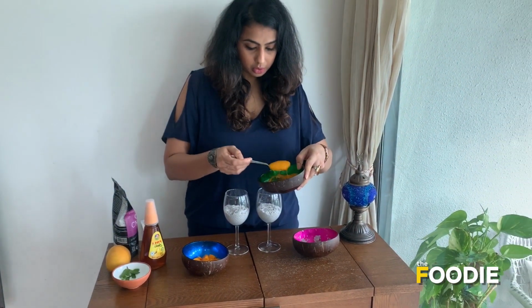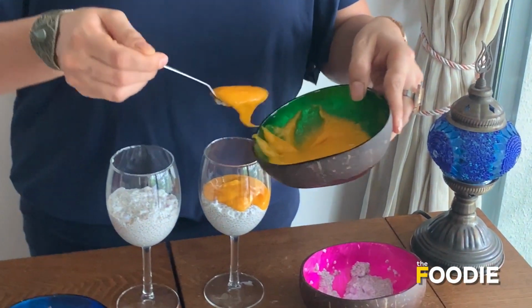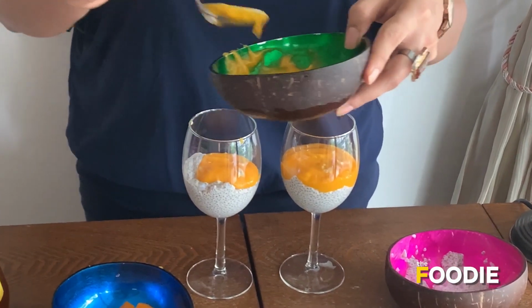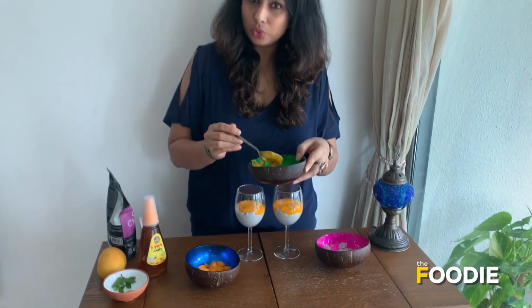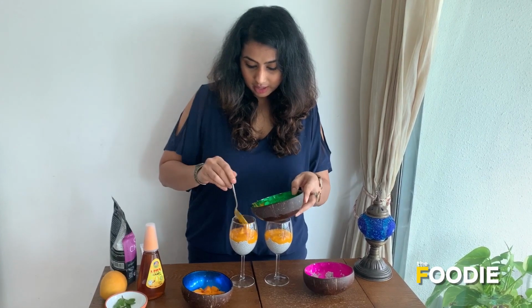Now you pour about say 3 tablespoons of the pureed mango. Now to this mango also you can add honey if your mangoes are not too sweet, but the Alfonso variety, as you all know, when you eat them they are like sugar, but in case if they're tart, just add a few spoons of honey to this and it should be good to go.